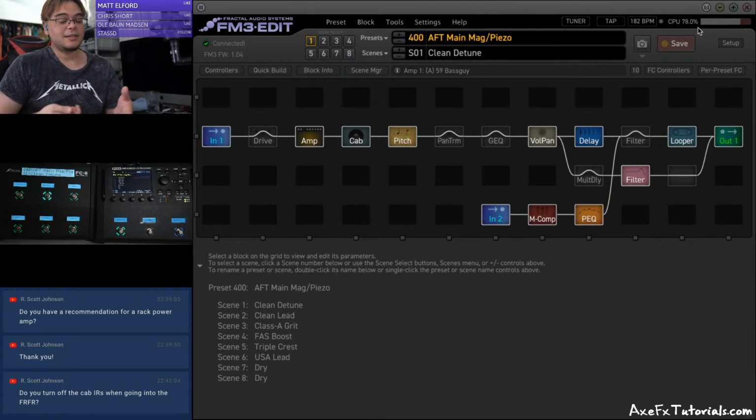A cabinet IR takes an impulse response. Well, it is an impulse response. It takes a recording, if you will, of that real cab and puts it into the system so you can put it over a full range speaker. So with a full range speaker, you leave the IRs on always, always, always. That is the point.